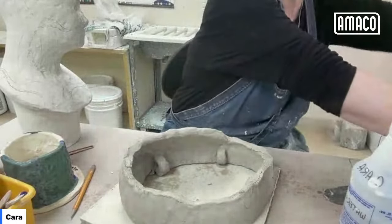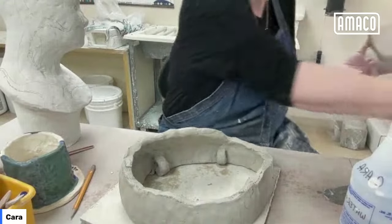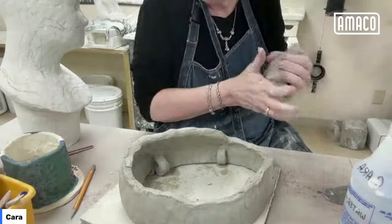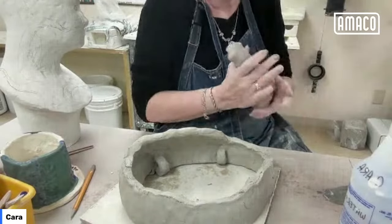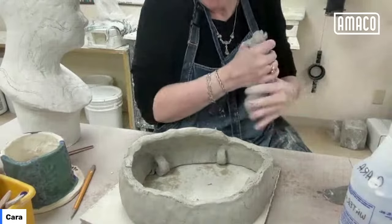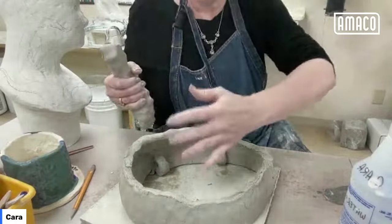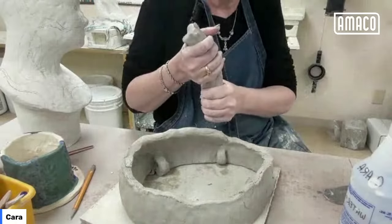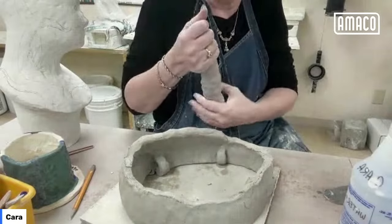So Evelyn's asking what I'm making. And I'm making a wall piece. It's going to be an abstract wall piece. So I haven't decided the shape exactly, but just kind of going with it. And so I'm building from the wall side up, and it will be closed across the top. So you won't see any of this inside structure.